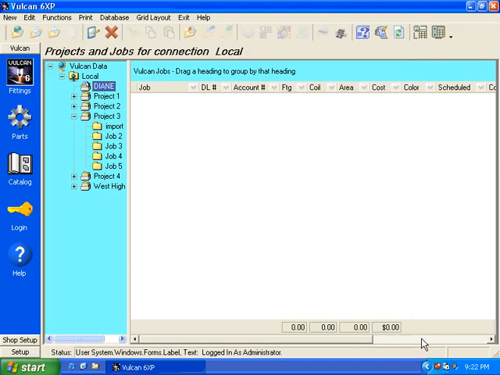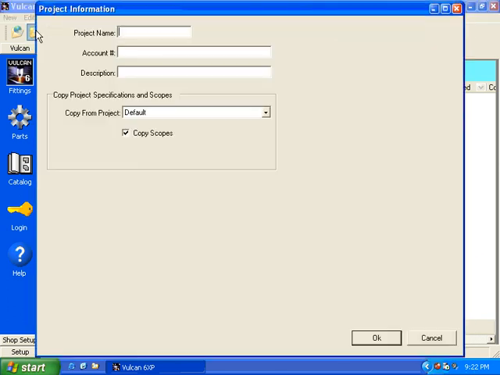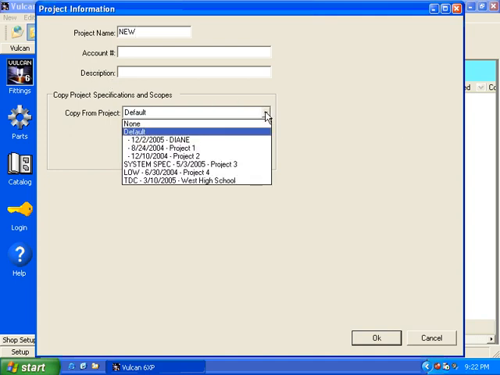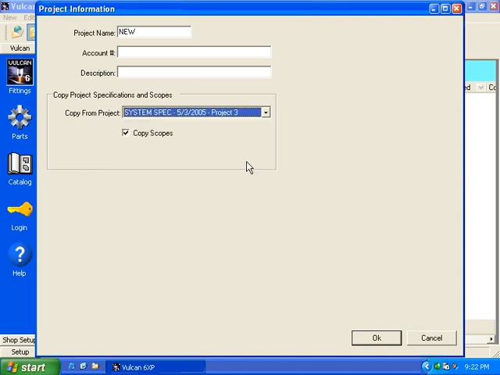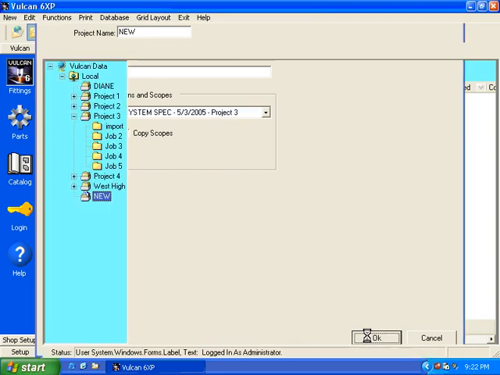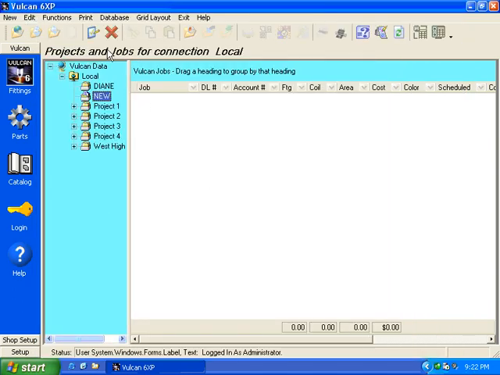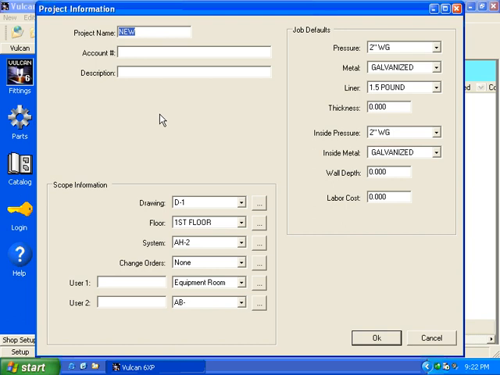If I were to go back and create a new project and call this New, and I'm going to copy from my system spec, my project 3, and I want my scopes to follow. Then I say OK, and now when I modify New, you'll see that I already have scopes associated with this new project that I just created.